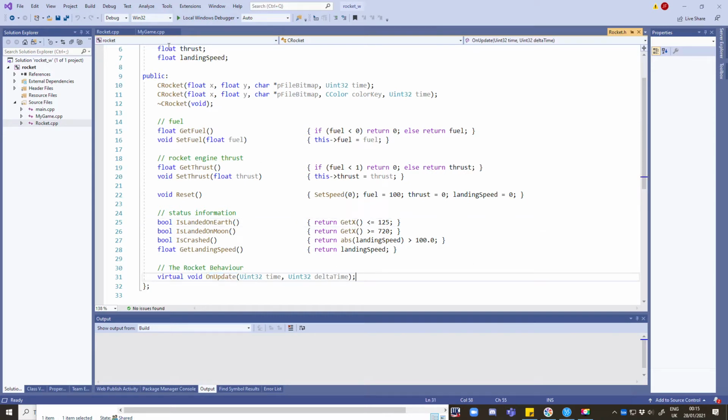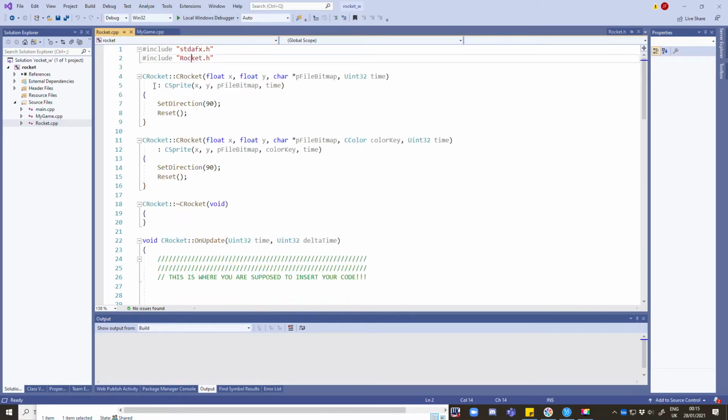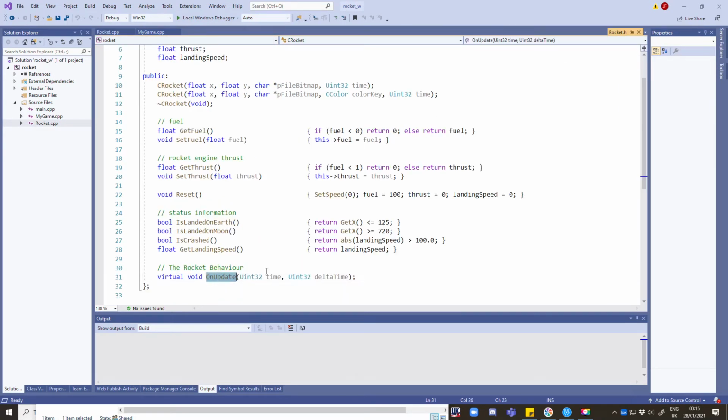The onUpdate function is the function that is directly called from within the MyGame onUpdate right here when we call the mRocket. Eventually it will be calling this function. It's this function onUpdate.